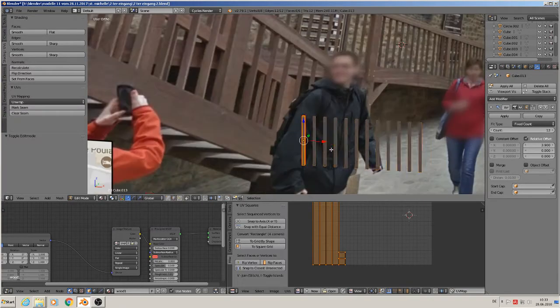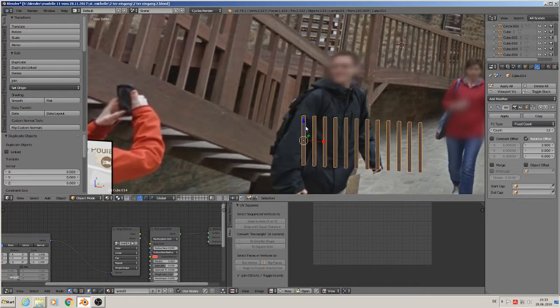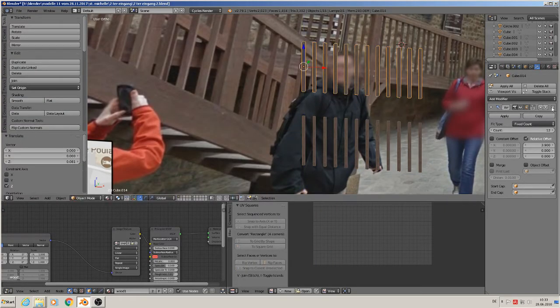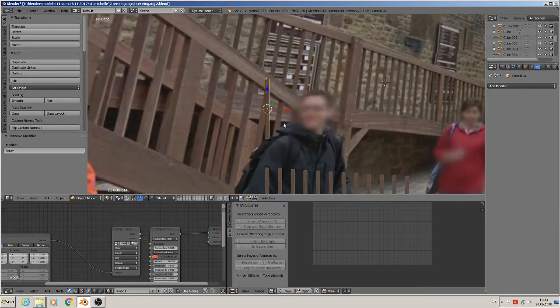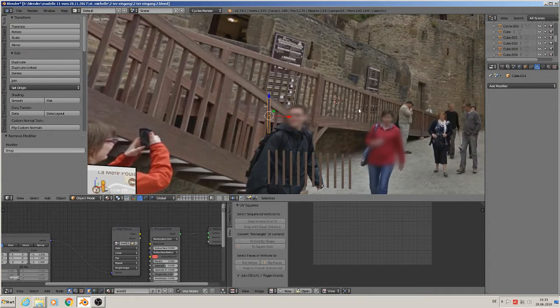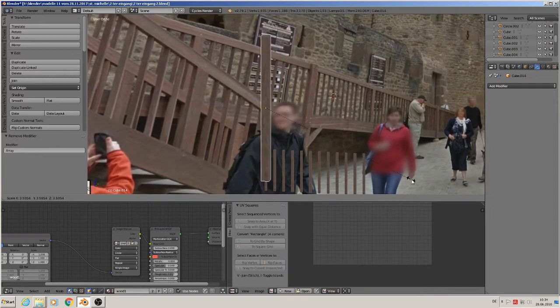Then we take here this one, Shift D, duplicate it, disable here the array modifier, we kill that. So we can make here the bigger ones with them. So we simply scale that in the hole and then scale set. So we get the bigger ones.